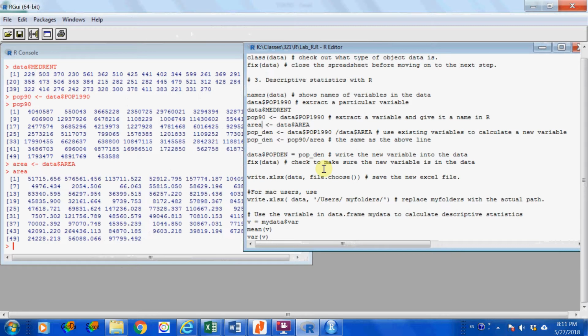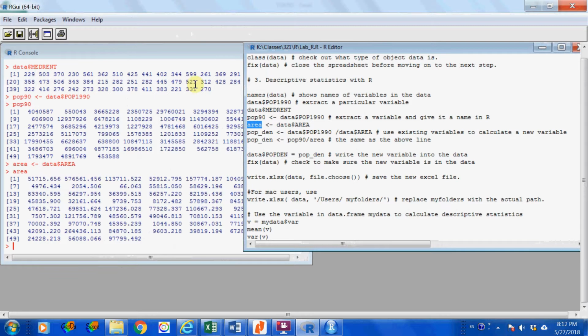Okay. Now we have two variables. One is the 1990 population. Another is area. We can use these two variables to calculate new variables. For example, we can use population and the physical area of states to calculate population density of different states.